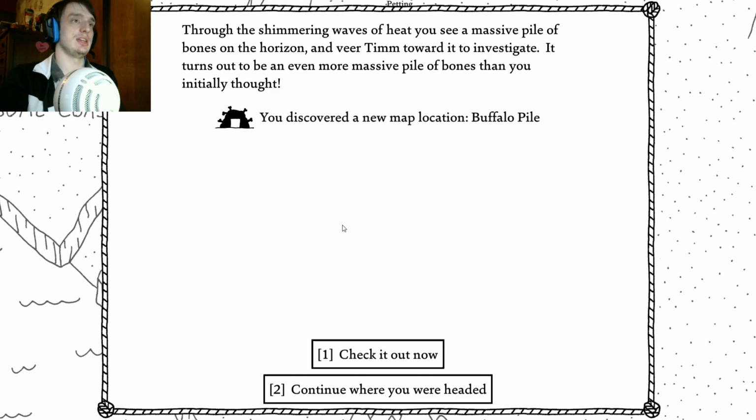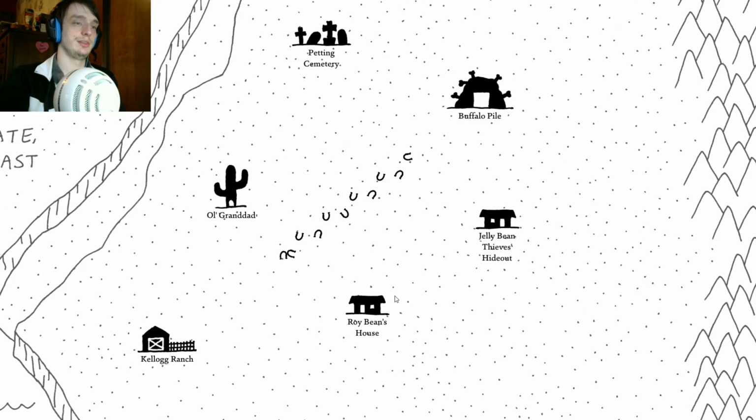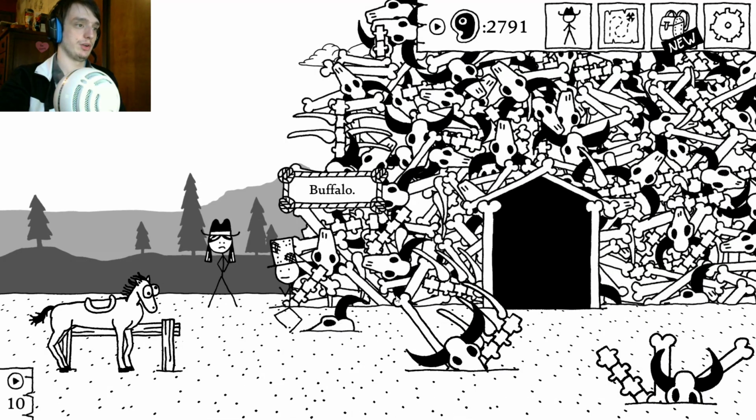Through shimmering blades of heat, you see a massive pile of bones in the horizon. You head towards it to investigate. It turns out to be an even more massive pile of bones than you initially thought. Alright, let's go to Buffalo Pile. Buffalo.